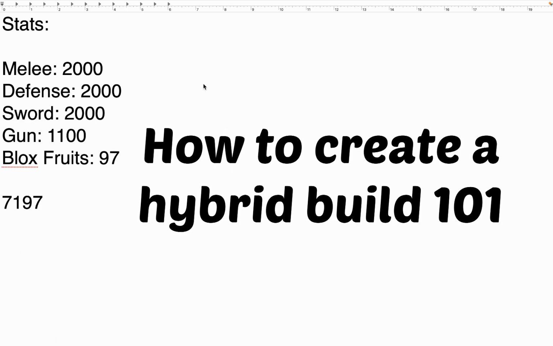So for hybrid builds, you're just going to want to follow a build that you've mastered. And for this build that you've mastered, I recommend you use one of the 3 main stat builds to start off with before you switch to hybrid. You're going to have to test around a lot with hybrid builds so you can find that perfect, absolutely perfect build, so it dishes out the perfect amount of damage. You're going to want to find that.